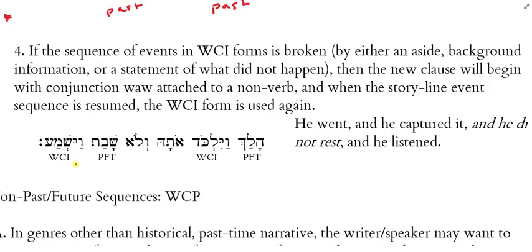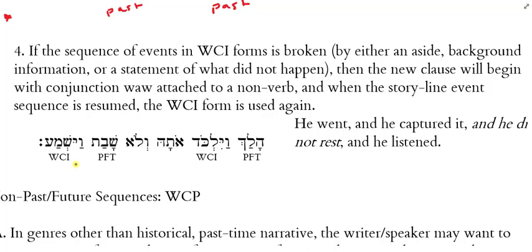But if I then said, but he did not go home and tell his wife, that's telling you what he didn't do, right? So it's not the next thing that actually did happen. It's a statement of what didn't happen. And so when you break up the sequence of things that are being narrated as happened with what didn't happen, then that's going to become a break in the chain. It's going to be a break in the sequence of actions.